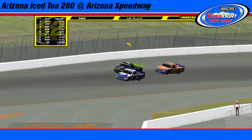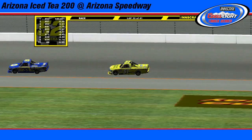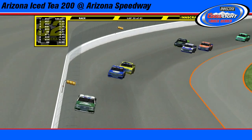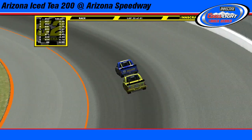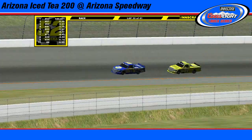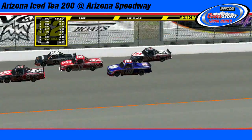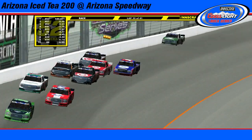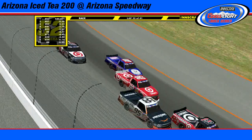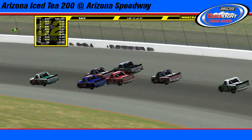Got some battling here with Sebastian Cucalon and Tyler Deaver. Ace Garcia, 11th in the points coming to this race. He's way back here, currently scored in 29th. Easton Barber just ahead of him. I'm sorry, no, that's Caleb Farrell, actually. My apologies. There's Easton Barber. Barber right now back in the 26th position, 5th in the standings coming into this race. There's Bobby Fraser in the 95 as they're three wide here.